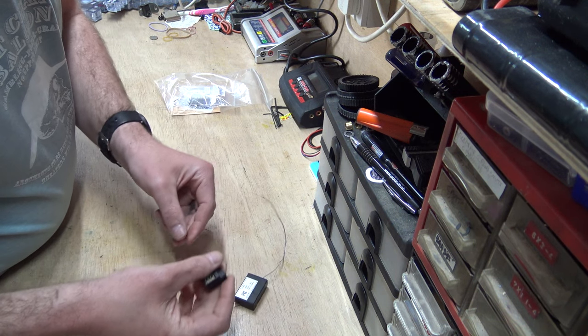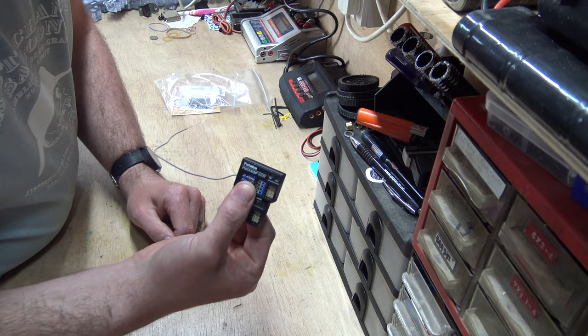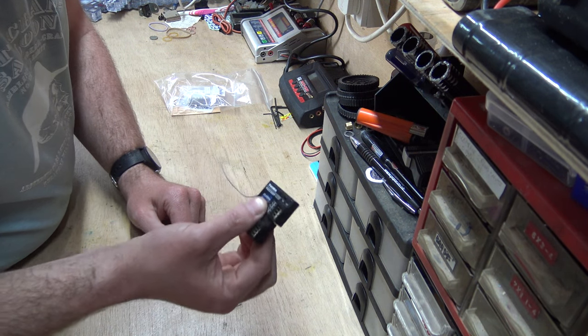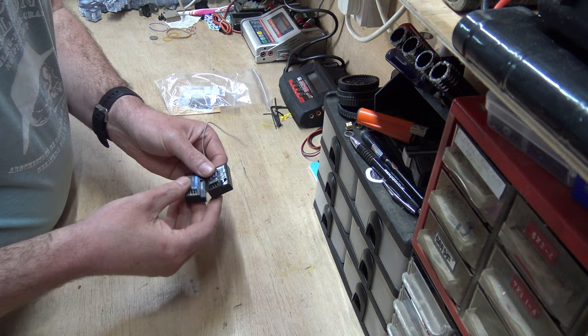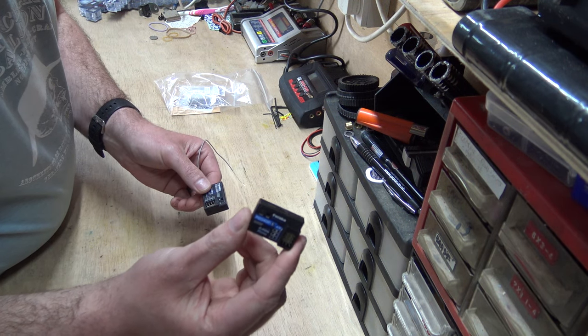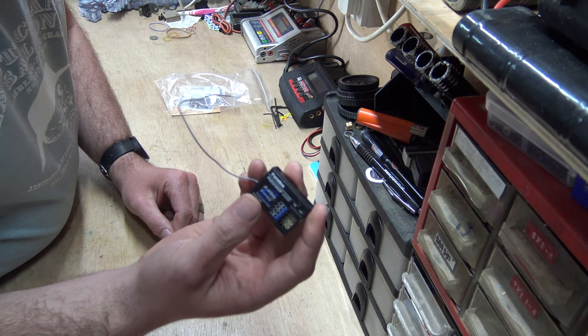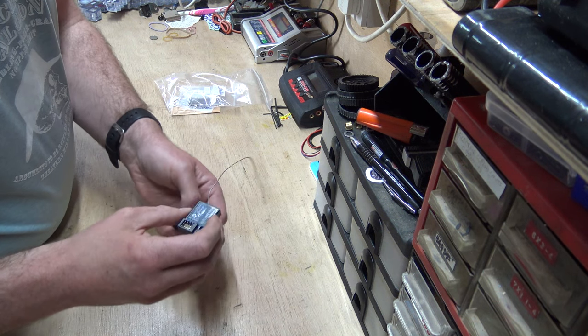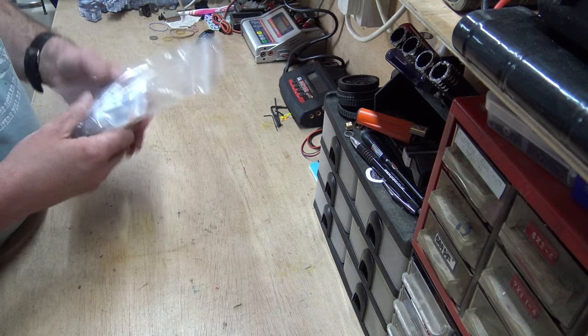And he decided he doesn't want these anymore. And he said, do I want them? I said, yes, please. Brilliant. And there we go. So I'm going to put this one probably in the drift car. This one's probably going to go in one of the Savages, probably the SS, but we'll see. I'm slowly getting there, transferring them all over to Futaba.